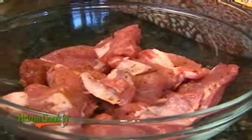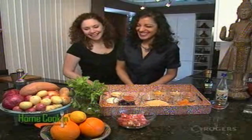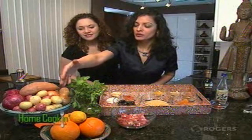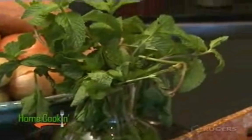Along with the lamb. And those are lamb pieces, and there's a little bit of fat, which is important, right? It is important, yeah. It's good to have a good fat. Well, we've said on this show, fat makes things taste good. You got it. So for dessert, we have the fresh oranges, which I'll peel and slice, and we'll prepare with the fresh mint. Beautiful.